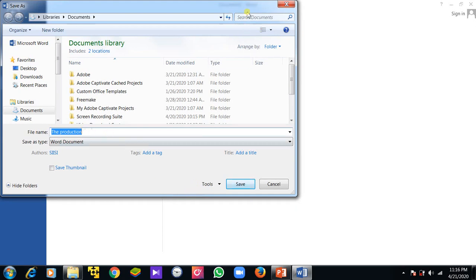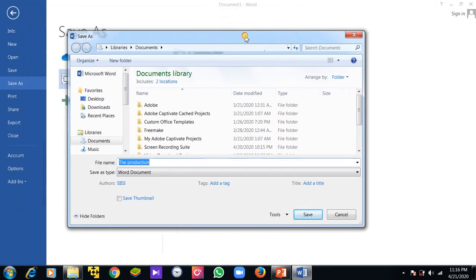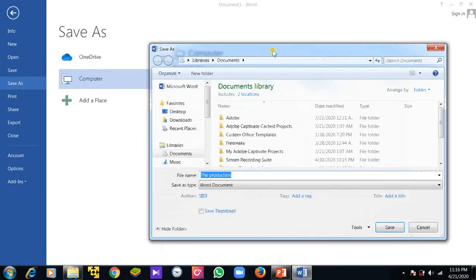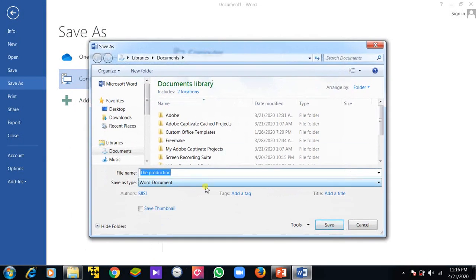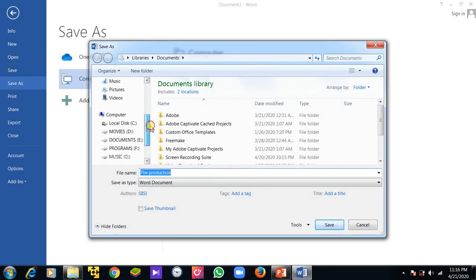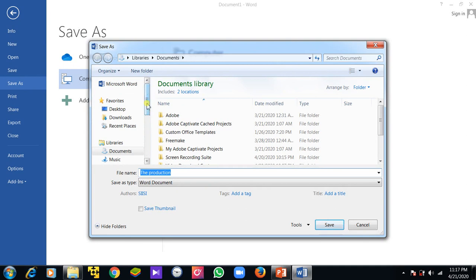Then the Save As dialog box appears on your screen. This is known as the Save As dialog box. You can scroll through here and then identify where you want to save your document. By default, documents on a computer are usually saved in the Documents folder.